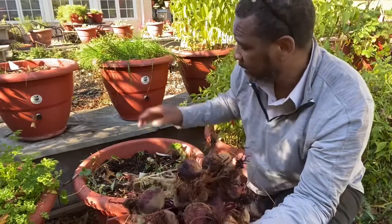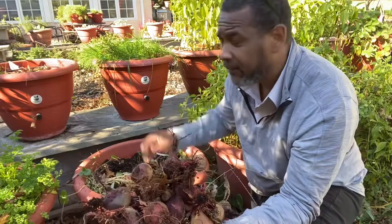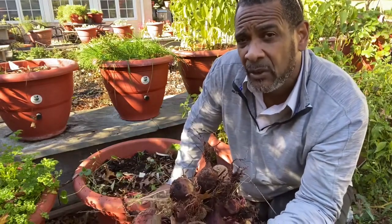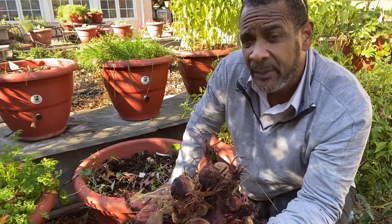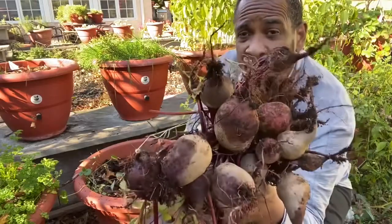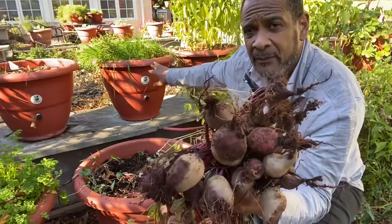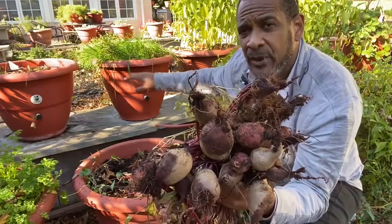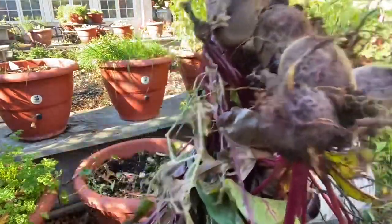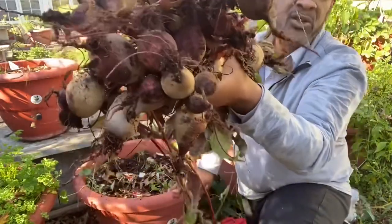These Torpedopots, once they're set up, if one planter can do 30 beets, and we have approximately 100 planters growing our food, we produce more food than a local farm. That's 3,000 beets I can pull out of my planters by using a household spigot to grow my food. Using my spigot, I can grow as much food as I want inside of my Torpedopot. My Torpedopot grows my food 365 days a year without any problems at all. And it does a great job of it, tremendous job of it.